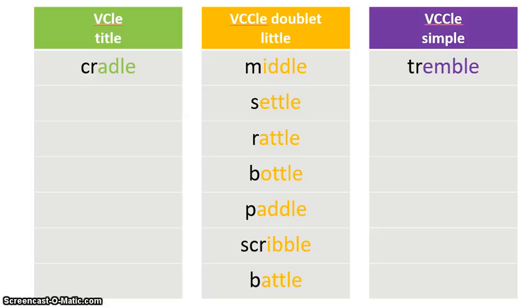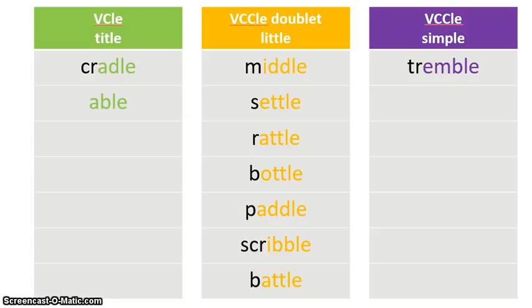Now what I want to do is go to the first column. Let's go back to the green column. And I want you to find the word able. Now that one's pretty easy because it doesn't have anything in the front of that. That is a straight vowel, consonant, LE pattern. It is all highlighted because the A is the vowel, the B is the consonant, and it's followed by an LE. So the word is able. Okay, like you're able to do spelling. You're able to breathe. You're able to walk. That's what the word able means.